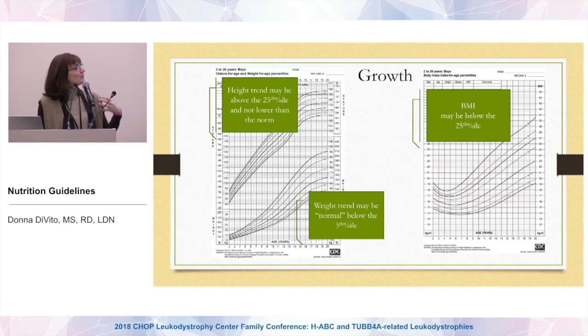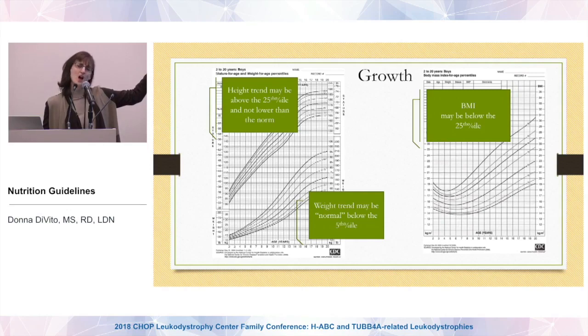So first, when I'm performing a nutrition assessment, I'm really looking at how your son and daughter is growing. There are the growth charts. I look for, is your child following the shape of a curve for weight and height? If you're going to doctor visits and you're noticing your child's weight started off at one pattern, it's kind of staying the same over time, definitely if it's dipping down, cause of concern. We would like your child to follow the shape of the curve for good growth. And your child's weight will be dependent upon how tall your child is, what type of energy needs your child has, lung function, some medications affect metabolism, and such.